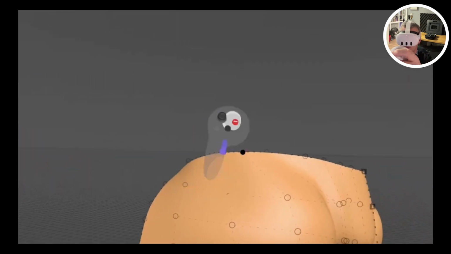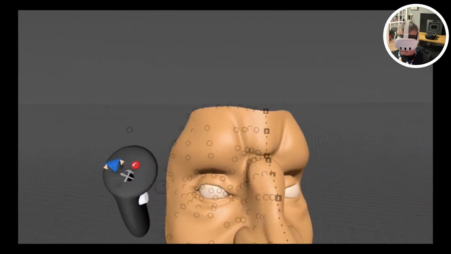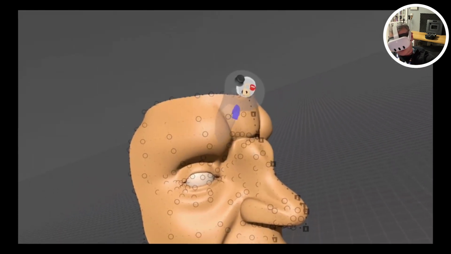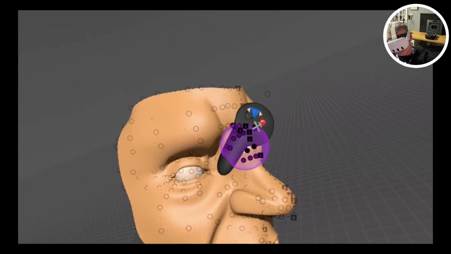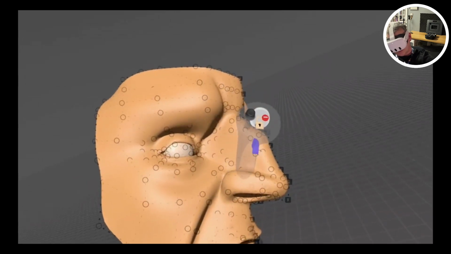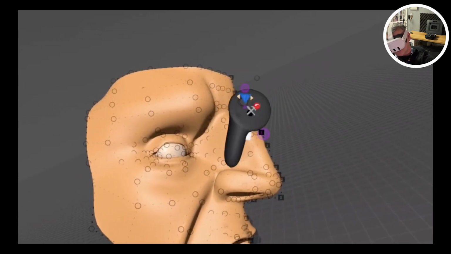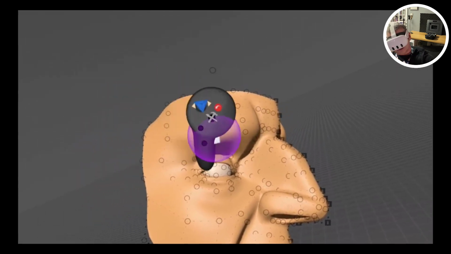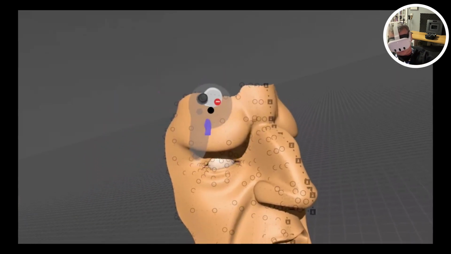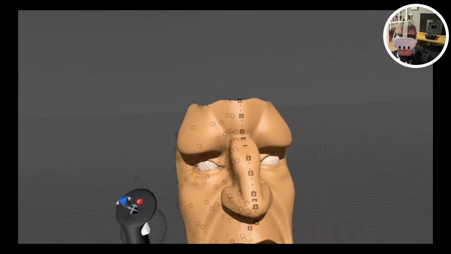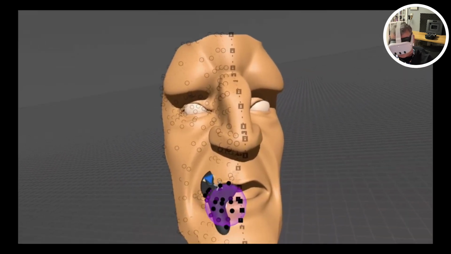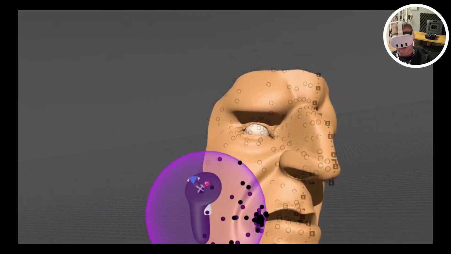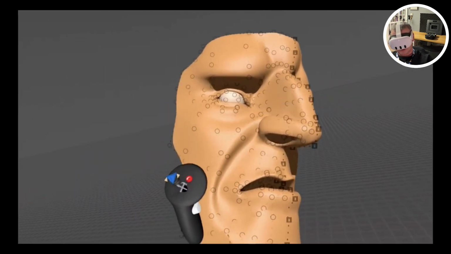And there we go. So you can see there I've got quite a nice brow. So let's move that brow down a little bit and just tighten that nose a bit. Move that nose out and tighten it. Pretty sure you know what I mean by tighten now. So bring the brow overall down a bit, so we've got this nice scowly head. And then maybe bring this mouth up a bit and out a bit. And the cheeks maybe not that much.